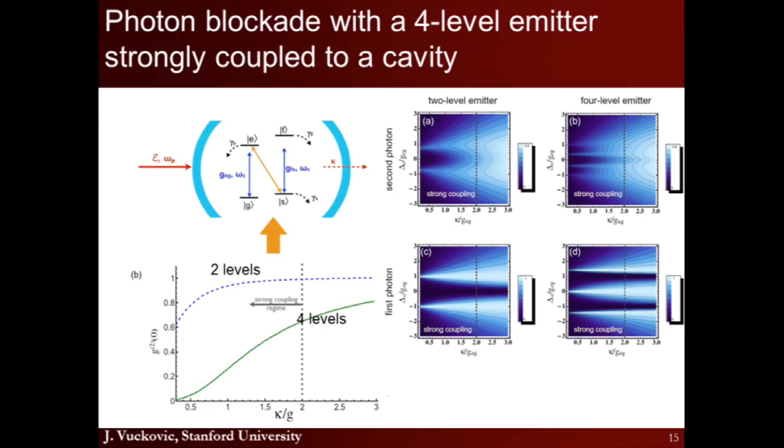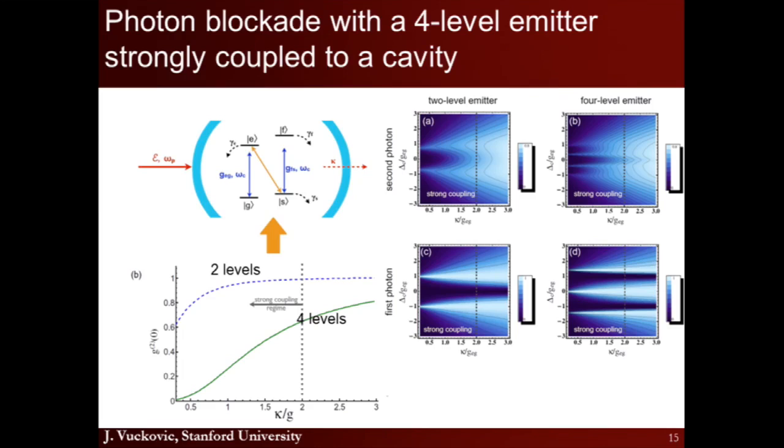And the reason why that's the case is shown on the right, where the left two plots correspond to first and second manifold for the 2-level emitters strongly coupled to the cavity, and the right two plots correspond to first and second manifold of a 4-level emitter coupled to a cavity. And you see that you have 3 eigenstates in the first manifold, 4 eigenstates in the second manifold, and their spacing and arrangement is such that you can more easily separate the eigenstates than in the case of the 2-level emitter. So the idea here is to pump the central state in the first manifold and filter out single photons.